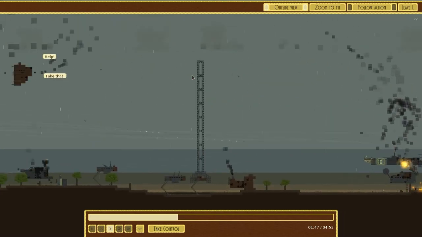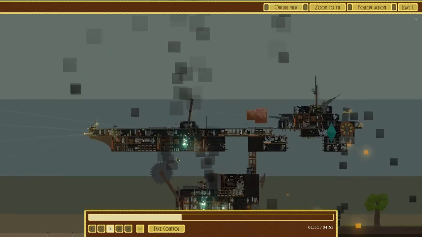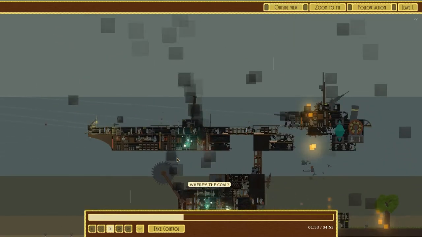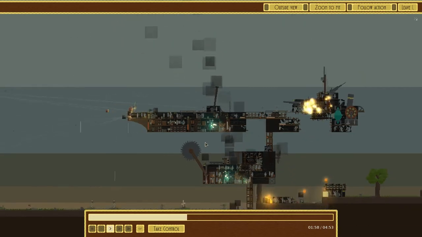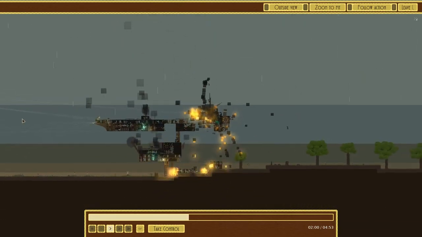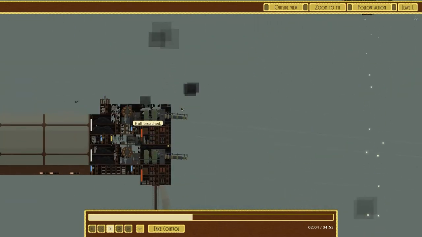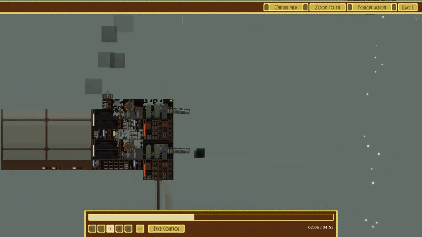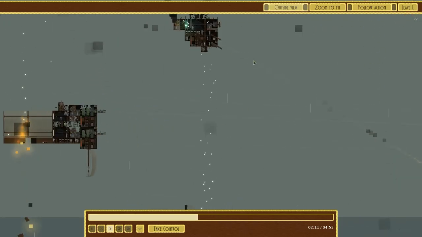Only the carrier is really fighting on. But not for long, I think, because it's getting shot down by the... Well, not, it's already down. It's just getting shot to bits by the suspendium cannons. Because it just can't compete at this range. It's too inaccurate, and the suspendium cannons are going to hit almost every shot.